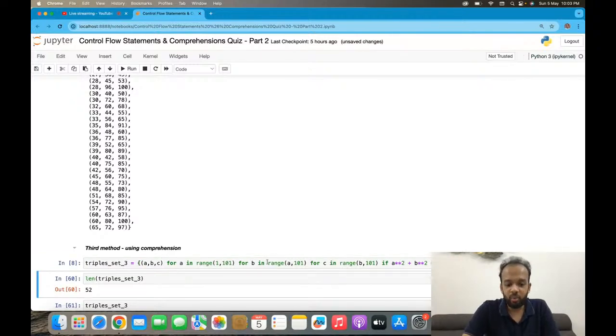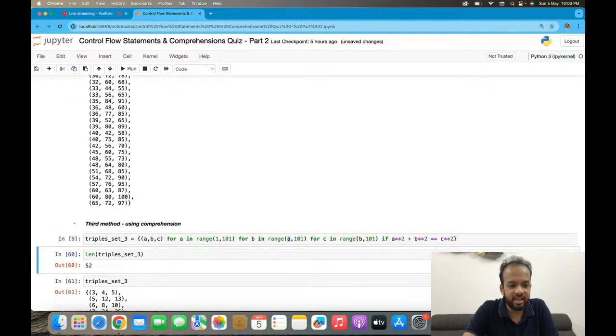Now the question might arise: I'm defining different for loops, so how can I reference A when I'm defining the for loop for B? The reason is that when you write it like this with multiple fors, it starts from the left. The first for gets executed first, then the second, and then the third. So it automatically understands the value of A in the for loop for B because the for loop for A is already executed.